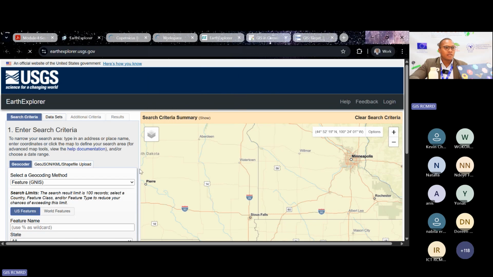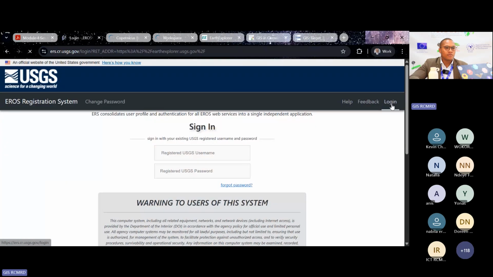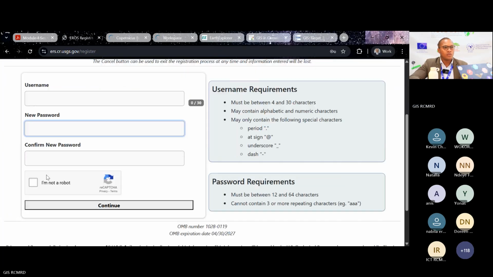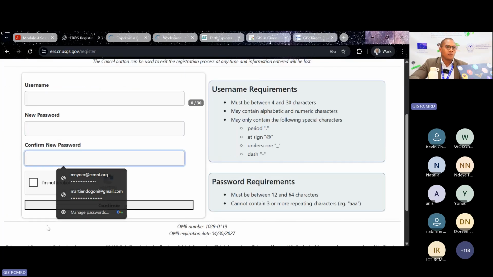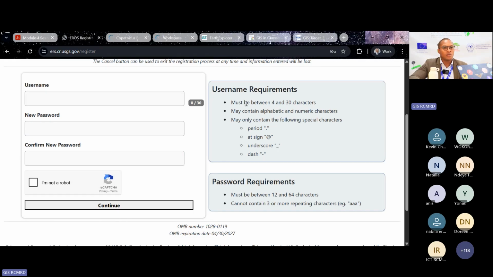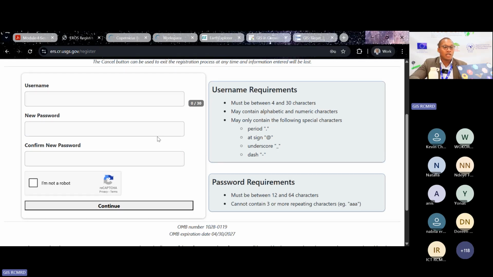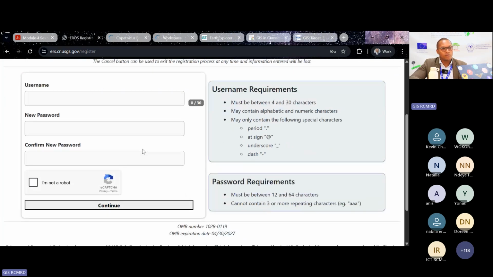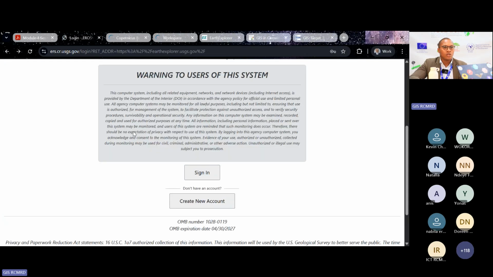The same as the rest, you will need to log in. If you do not have an account, you can come here and create an account. It's more or less an easy process. You just put a username and password, confirm your password. Once we have all this information, and we have some username requirements and some password requirements, you will get a link through an email. Once you have the link, you more or less just follow the steps, and you will manage to access the platform. So I'm just going to log in.